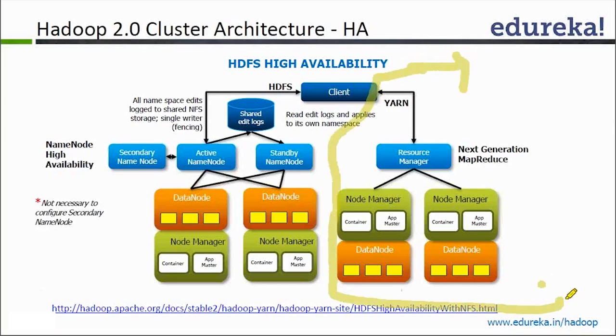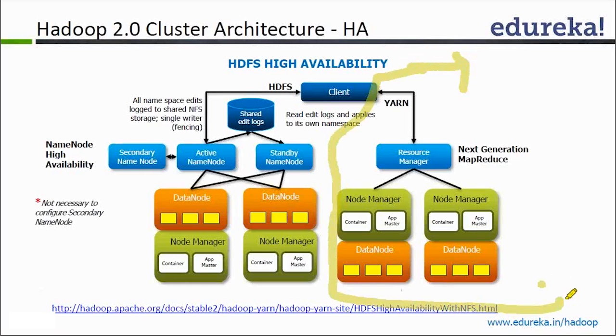In terms of the processing, instead of having a job tracker and the task tracker to manage all the execution inside the Hadoop cluster, we now have the concept of the resource manager and the node manager. That's the way the jobs are now executed. And one more shift from the Hadoop 1.0 architecture to the Hadoop 2.0 architecture is in managing the life cycle of the application.